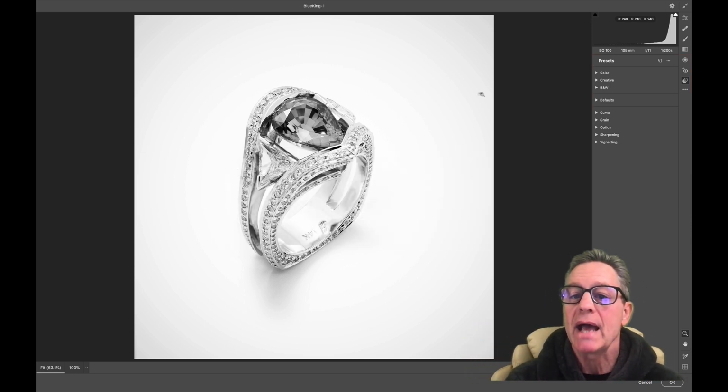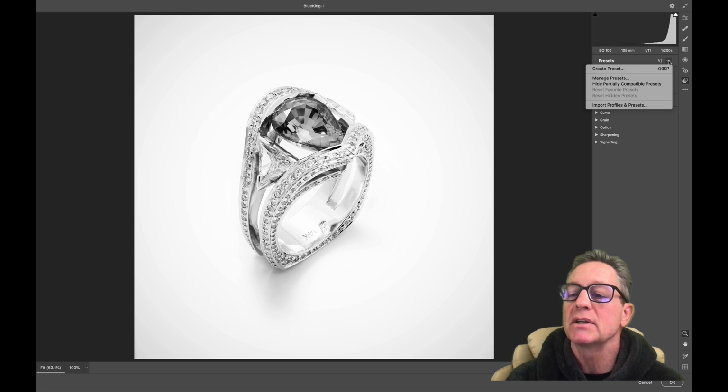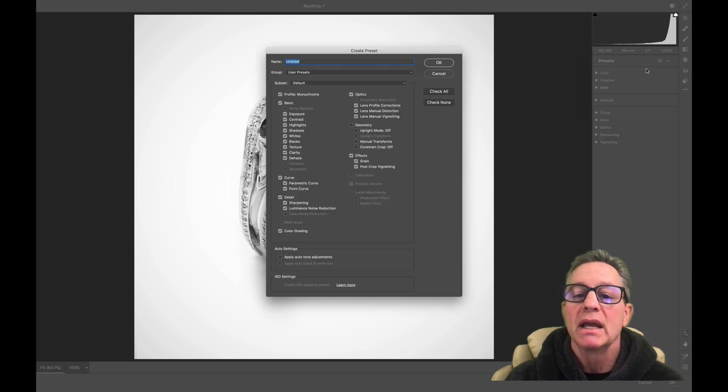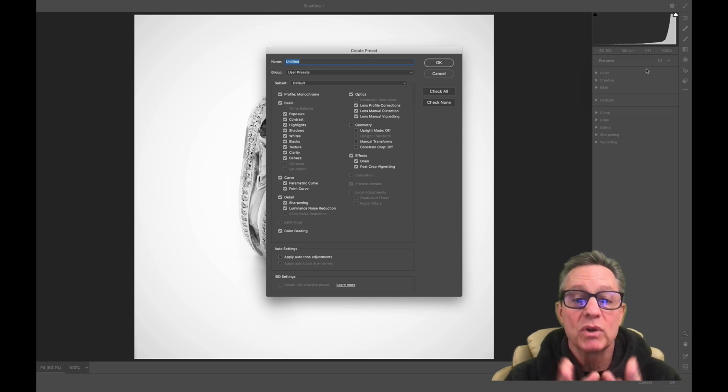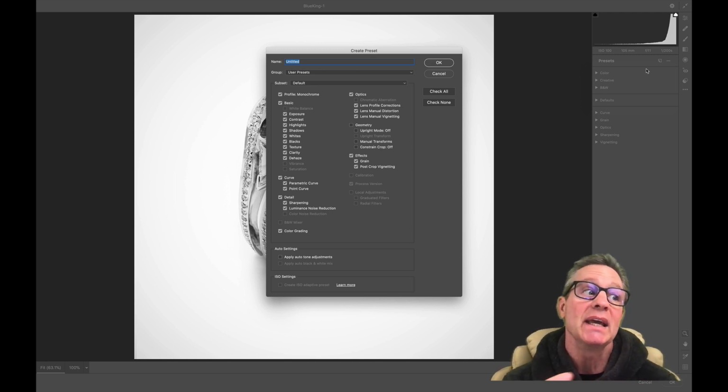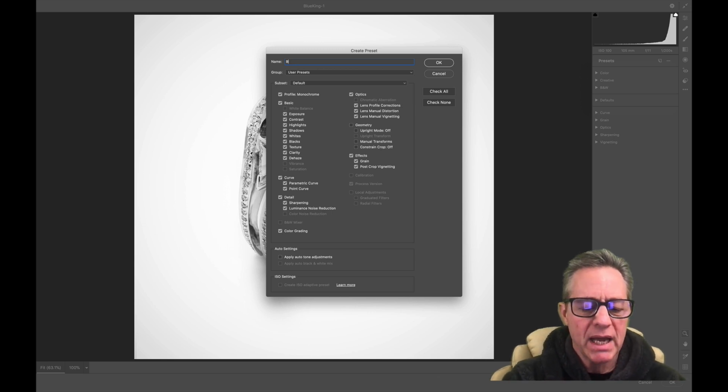I am now looking at my presets for either the Adobe Camera Raw filter or Adobe Camera Raw, the real deal. And as I'm looking at this image, everything about it in the presets panel, when I ask for a new preset, notice where I went. Presets panel, little dot, dot, dot. I want to create a preset. This is everything that was done to that file in Lightroom via the preset. I think it was called Black and White Stark. Guess what?